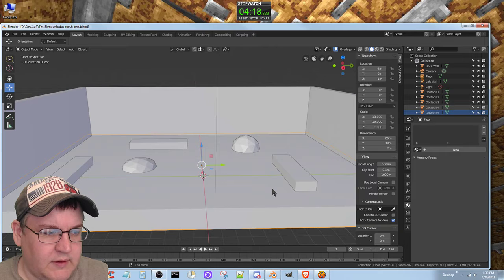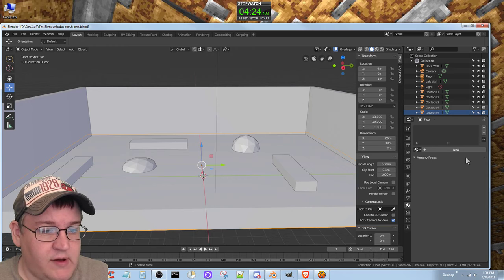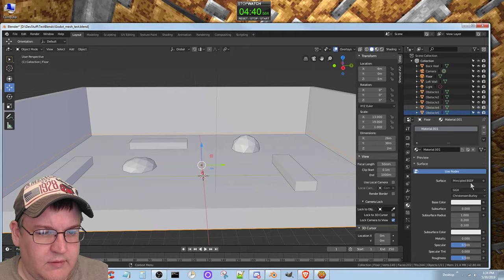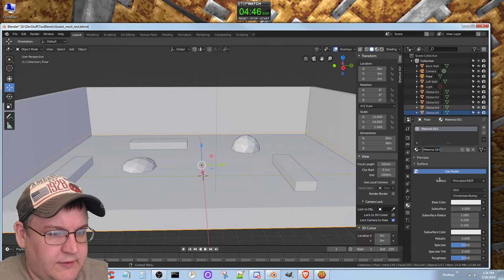let's select the ground here. Floor, I mean. Let's select the floor and add a material. Like I said, I don't really remember how to do this. New material. Let's call this floor.